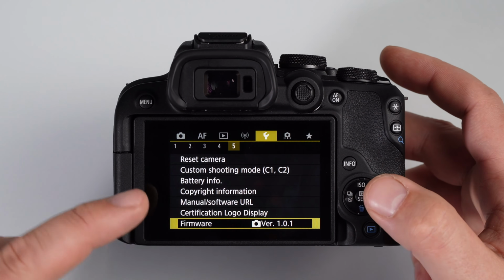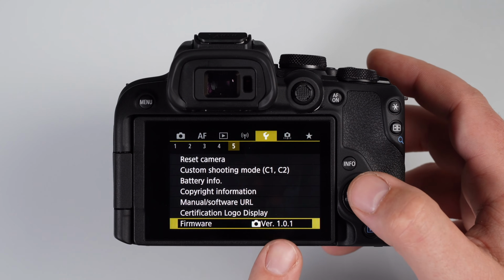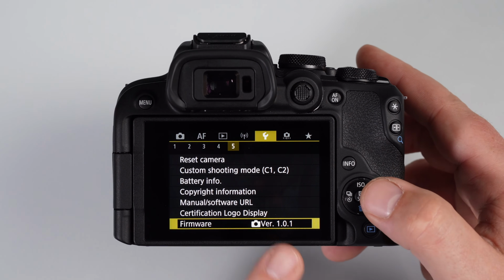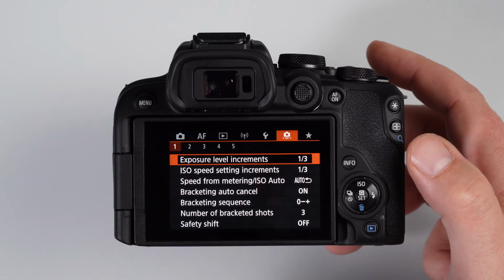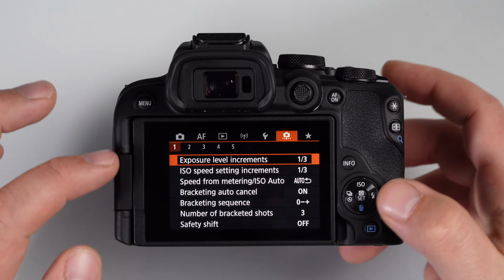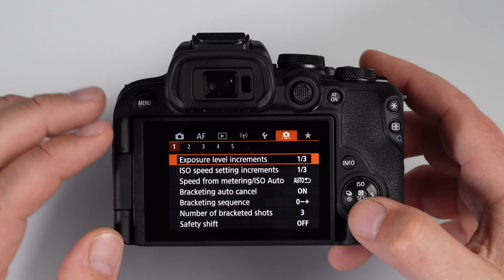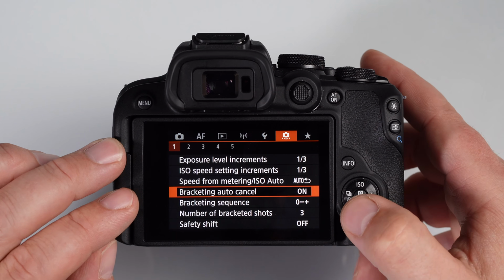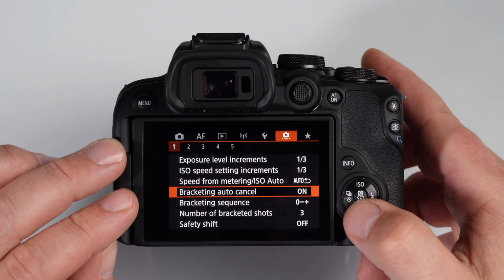You got battery info and stuff like that. You can also see what the firmware is at on the camera. So if you need a firmware update and stuff like that, this is where you can go to check that. Now, if we keep going over, we have more advanced camera settings. We have exposure increments, for example, ISO increments you can change. Let's see, we got bracketing, auto cancel. You can turn that on and off.